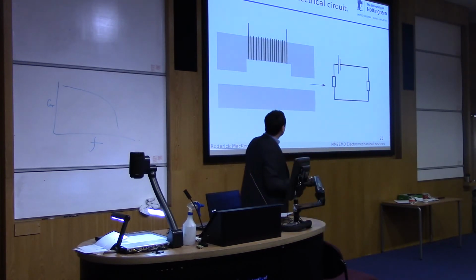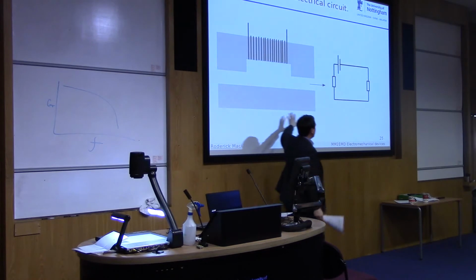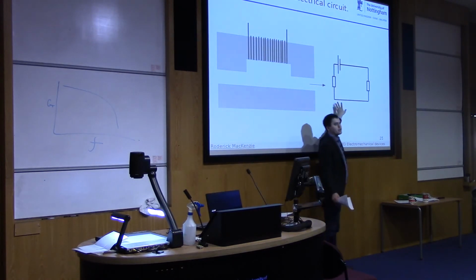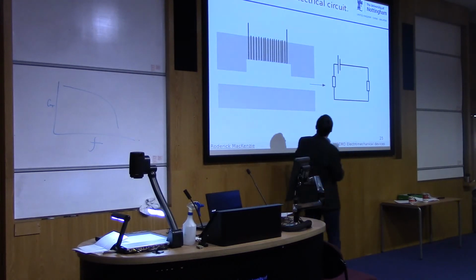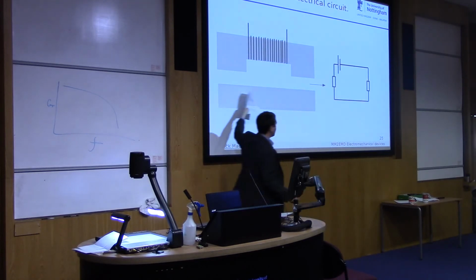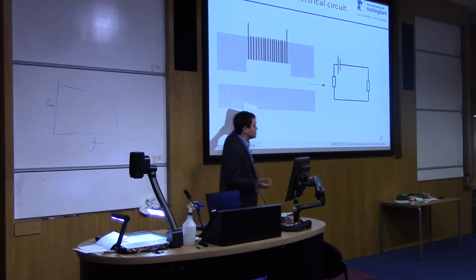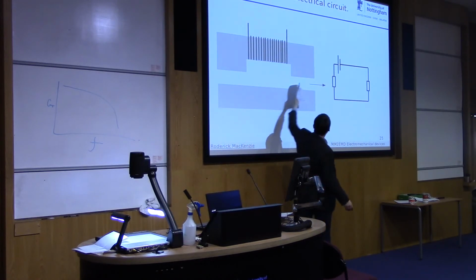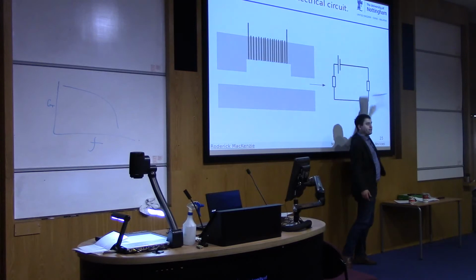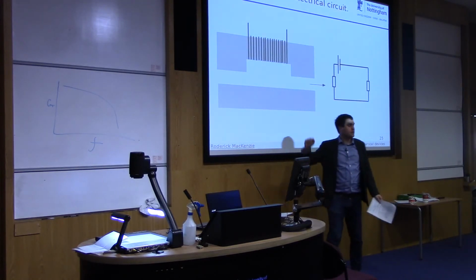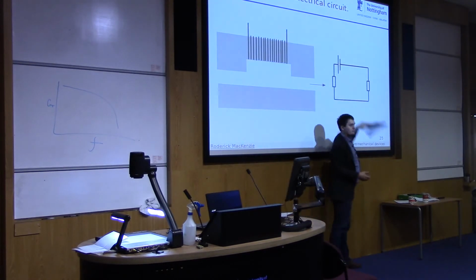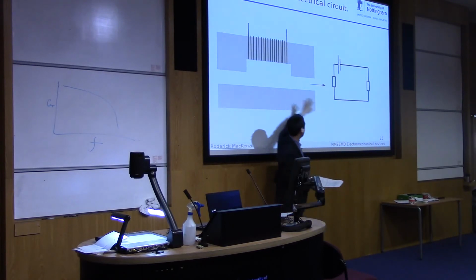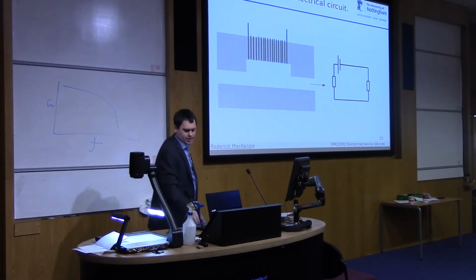So whenever I draw a magnet, because I'm an electrical engineer, I instantly draw a magnetic circuit, and I pretend it's an electrical circuit because I'm much more comfortable with these than with these. So here's my analogous circuit. You can think of these bits of metal as effectively the wires of the circuit, so they've got no magnetic resistance. You can think of these air gaps as effectively the resistors of the magnetic circuit. And this coil you can always think of as a current source. So here's a battery as my current source. I always draw this because it makes me feel much more comfortable, and I suggest you do too.